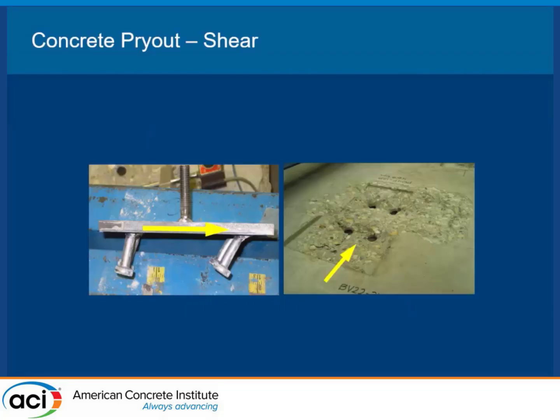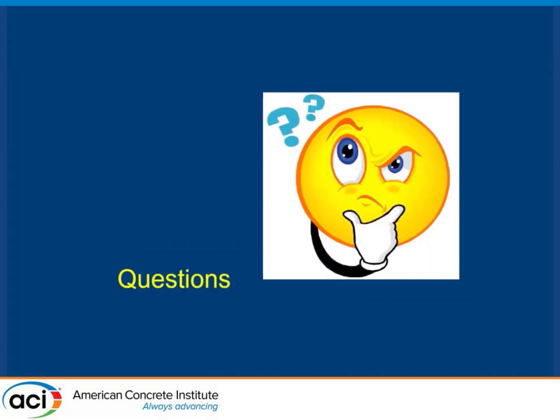But here's what it looks like when it does happen. It just didn't go deep enough. So it is a check, but it's a check that you can get taken care of on a regular basis once you get used to the numbers. So there's that, and this last part will go even faster. Any questions at this point?